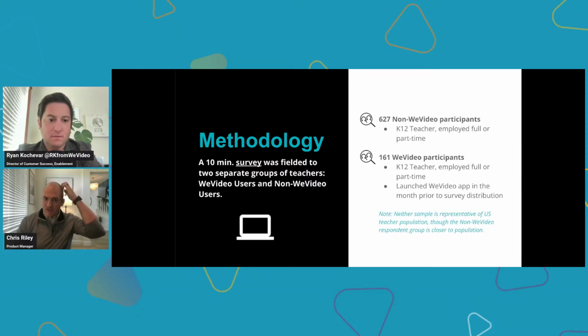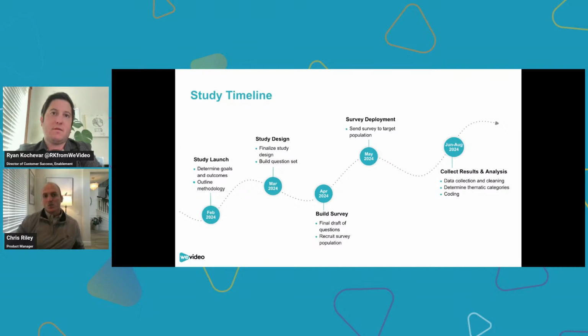And as Ryan mentioned, if we want to jump to the next slide, this took about 6 months. So we started off really with the launch. We outlined our goals, what we wanted to accomplish, really starting from that funnel vision, then designed the questions around trying to capture the data that we were looking to answer, built the survey, sent it out to our participants, and then really over the summer and up until about October, we were analyzing in various phases. So the timeline says June and August, but we've been kind of ongoingly analyzing even after that.